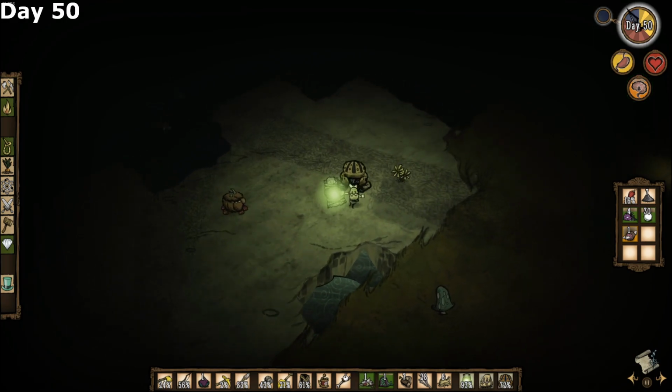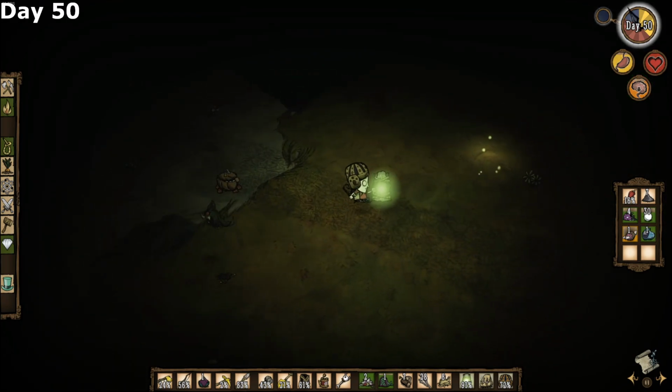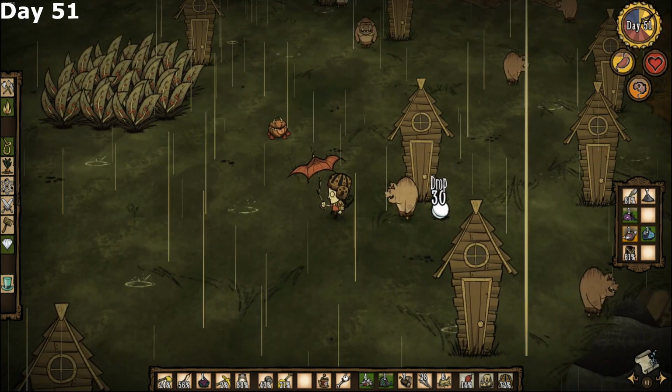And for the night of day 50, I needed some more mushrooms since my sanity was low, so I went picking some mushrooms as well as just some flowers just to increase my sanity. And for day 51, I finally enacted my plan to get some manure.